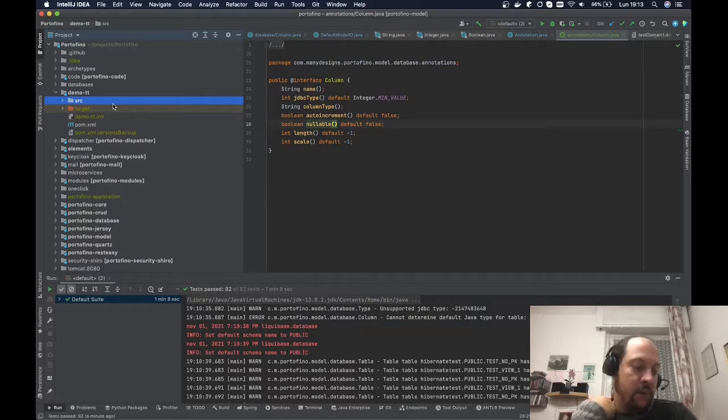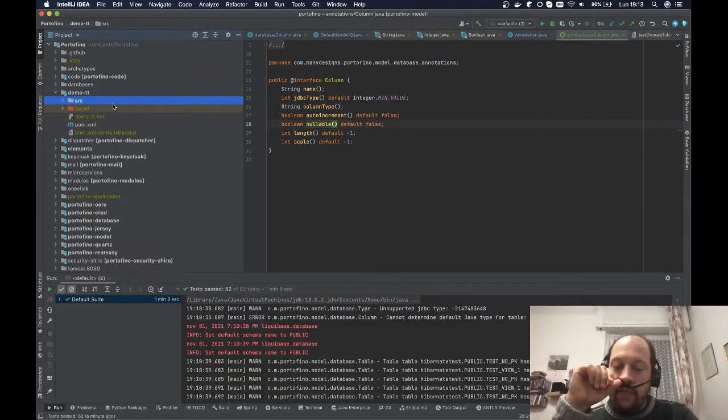And I think Portofino could fill this niche where you have full control over your application, starting from the database and going up, and you have this rich reflective model that stores information about the application.